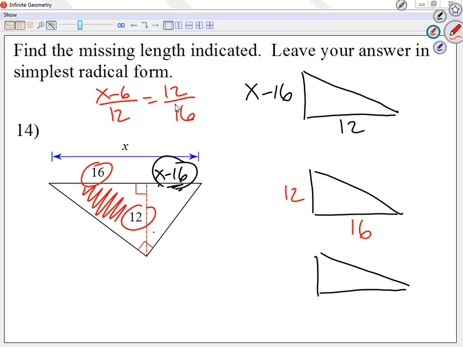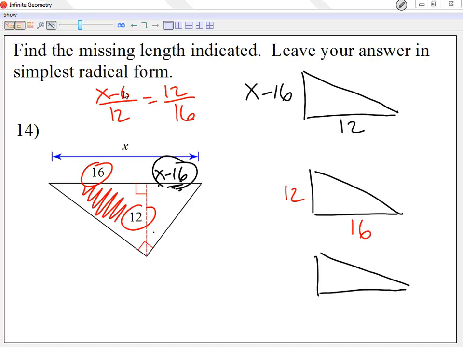We can just cross multiply. When we cross multiply, and one of my sides has a plus or a minus, don't forget when you cross multiply, the 16 multiplies to the x and also to the 6. Don't forget the 16 you multiply to both. If you cross multiply from the beginning, we can simplify first, but if you cross multiply, don't forget that the 16 you multiply to the x and to the 6.